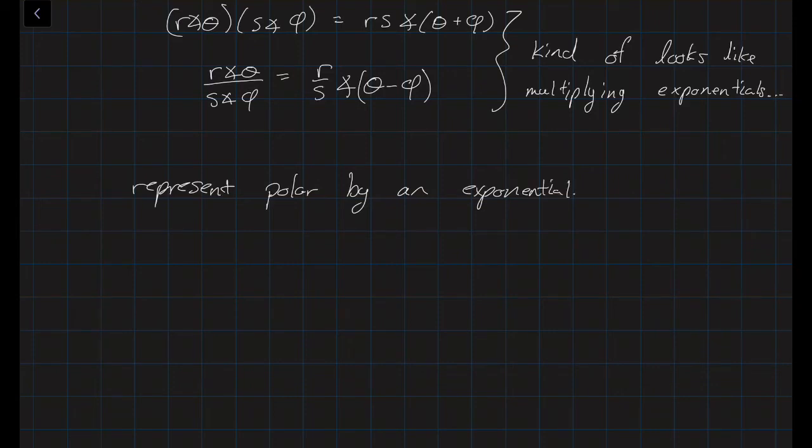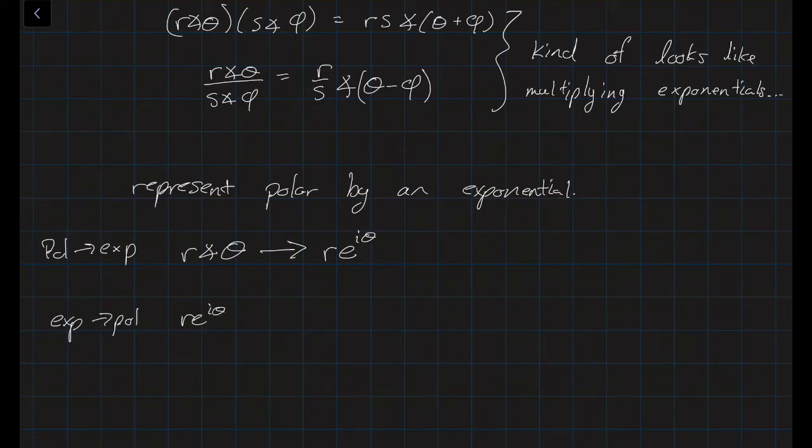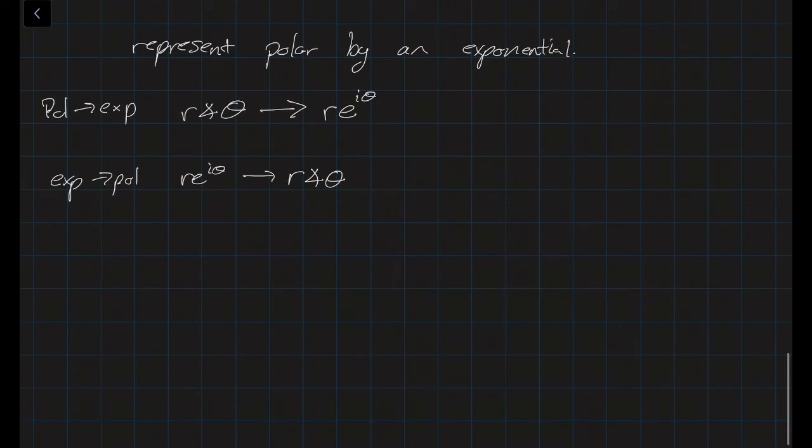The next question naturally becomes then, how do we represent these in different coordinate systems? Well, polar to exponential is fairly easy. We already have r, and we already have theta. So if we have our exponential form as r e to the i theta, and we have our polar form of r angle theta, we can just substitute the r in polar for the r in the exponential, and the theta in polar for the theta in the exponential, or vice versa, and it's really easy to convert from one to the other.